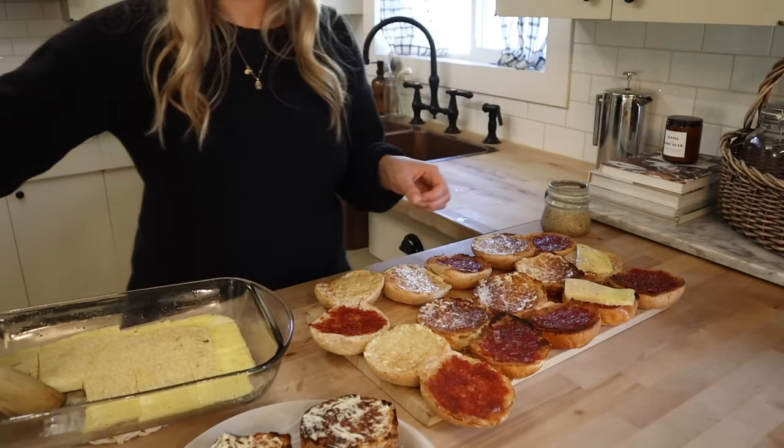And then we're going to add in some chocolate chips to the other bowl. I'm using mini chocolate chips. Probably about 1/2 cup of those as well. We're gonna get these mixed up.